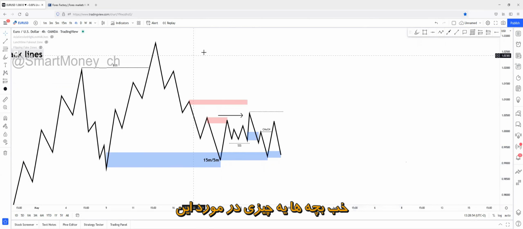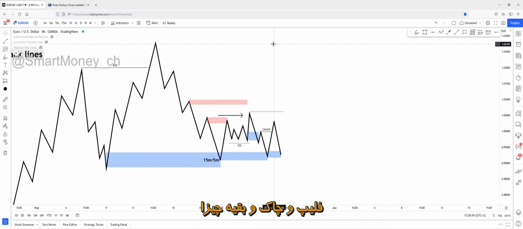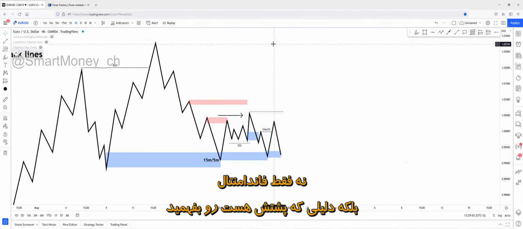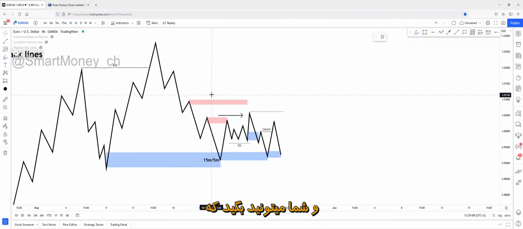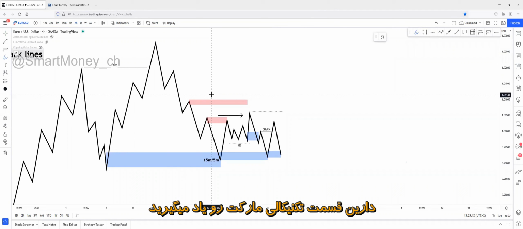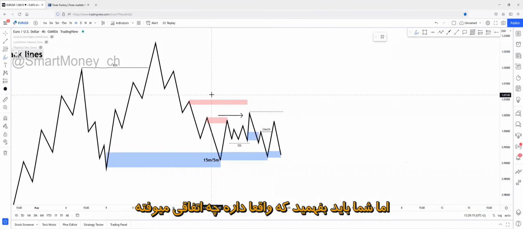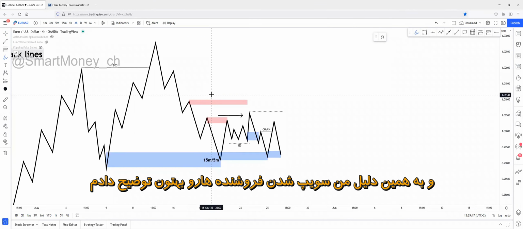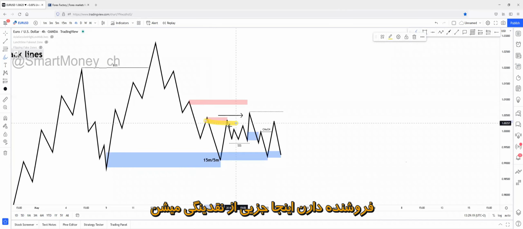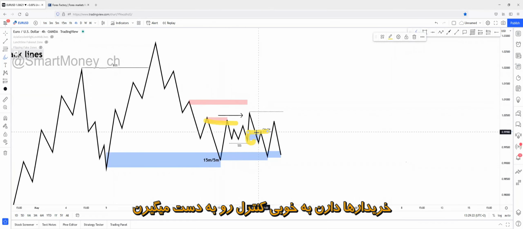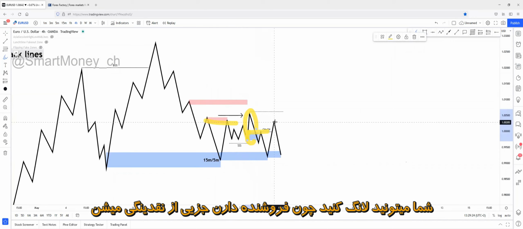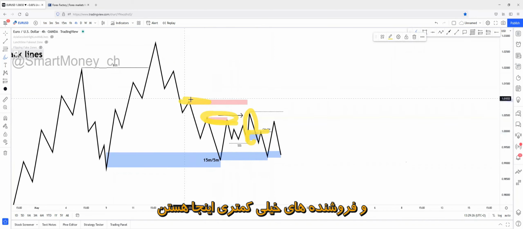Okay, guys, one more thing about these flips and change of characters is that it's really important for you to understand the fundamentals, the reasons behind what price is doing. Because there could be a flip, there could be a change of character, and you could say so because you learned the technical side of the market. But you have to understand what's really happening behind price. That's why I explained that sellers are being swept from here, buyers are in control, and you can safely use a long entry because sellers have been swept out and there will be fewer sellers right here.